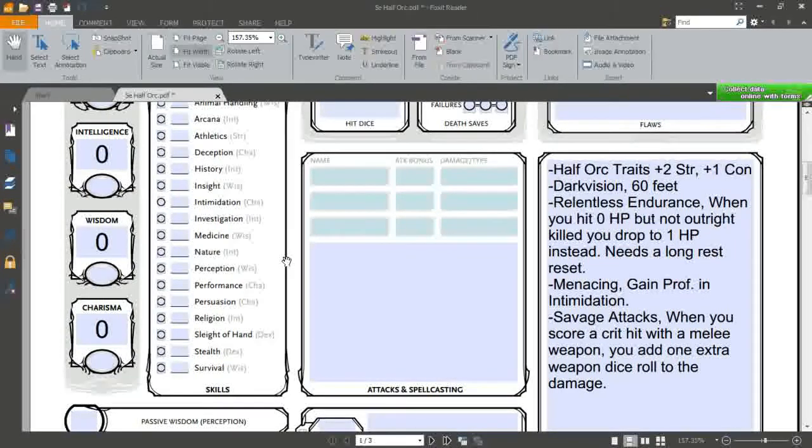You're also going to get Relentless Endurance. Relentless Endurance basically is a get-out-of-jail-free card. This is when you drop to 0 hit points, and if you're not killed outright, instead of dropping to 0, you'll go to 1 hit point, because there are no negatives in D&D 5e. Pretty nice. Once Relentless Endurance is used, you cannot use it again or benefit from it until you get a long rest.